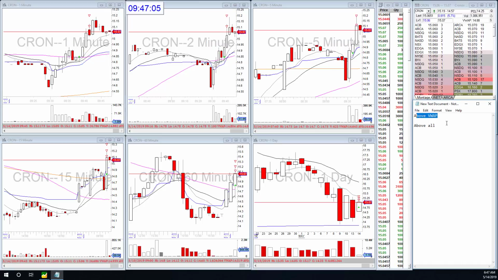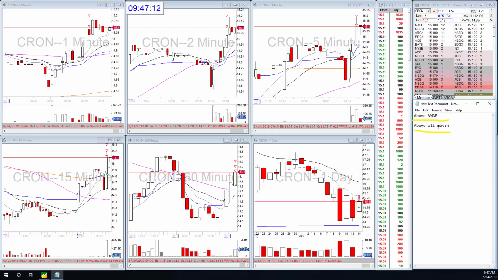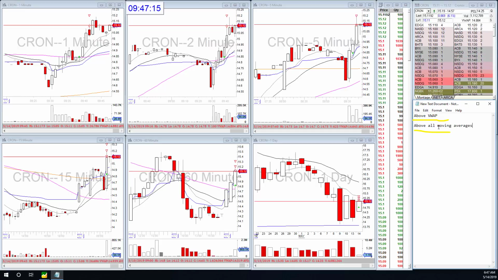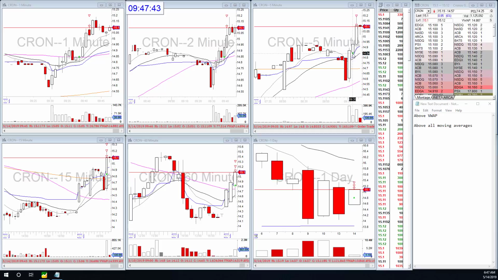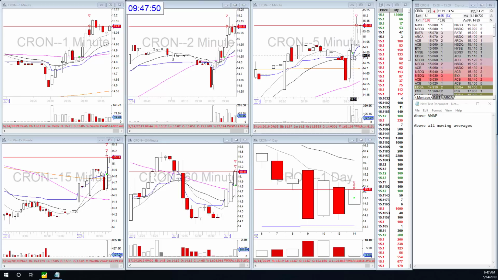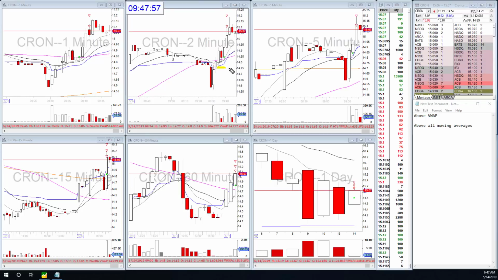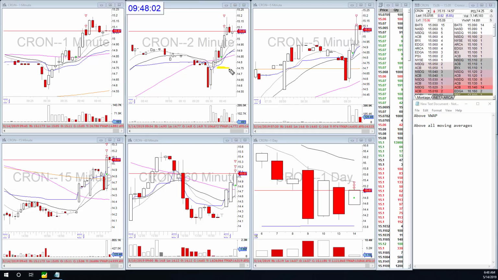So it was above VWAP. Right, let's look at this. It was above all moving averages, so it was kind of like my harmonious chart. I got filled at 15.86. It was actually like a 3-cent spread right when I got it, so I wish it was 15.82, because my stop was right under this wick of the 2 and under VWAP, and I put my stop at 14.75.